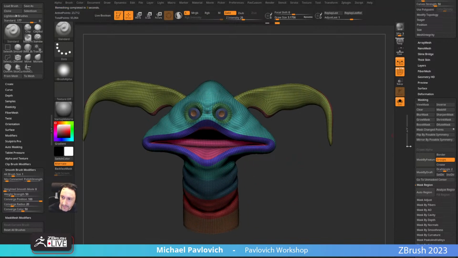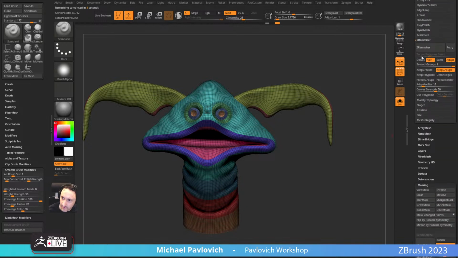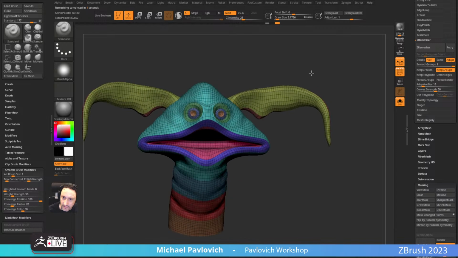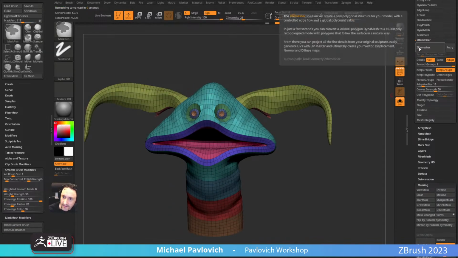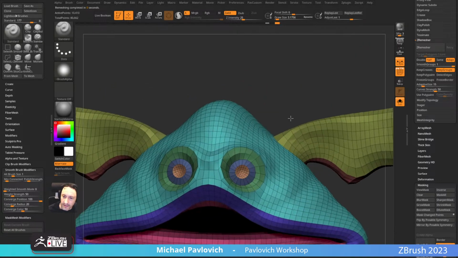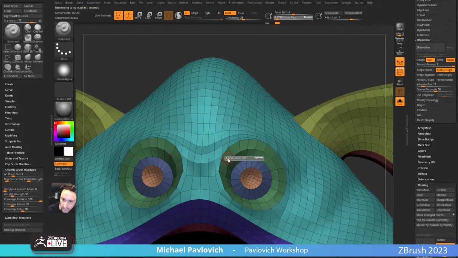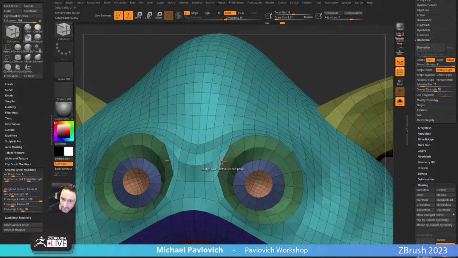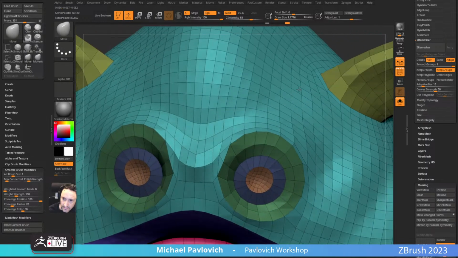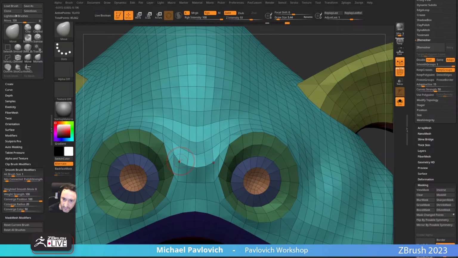If you want to run a different midline algorithm, you can go in here to Geometry, ZRemesher, hold down Alt in ZRemesh. That'll give you a different midline. You can also do a retry, which I'm just making this low as possible, so I don't need to retry, but I like that midline. ZRemesh half again. It's a little too low. Okay, I think this will work fine. And if I want to go through here and change any of this geometry, like this is getting a little troublesome in here, I can manually go through and do bridge 2 points and then move this stuff around and see if I can't resolve this here.